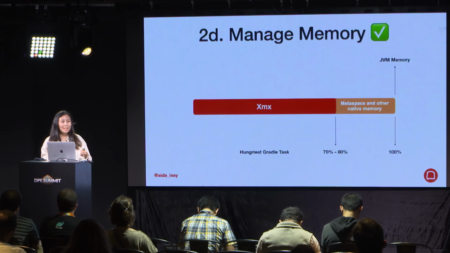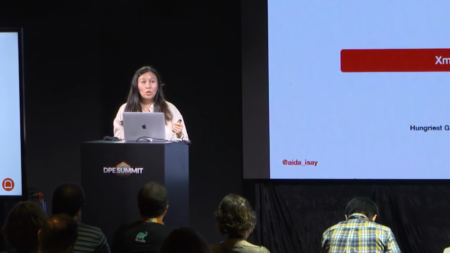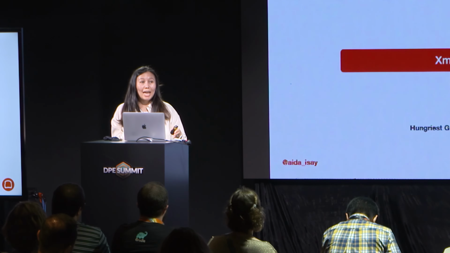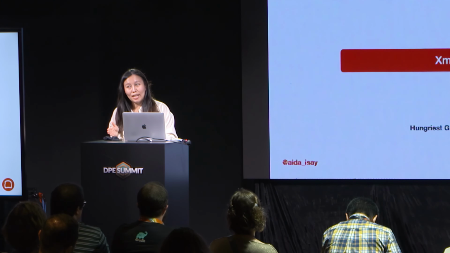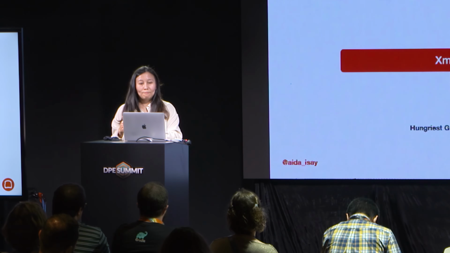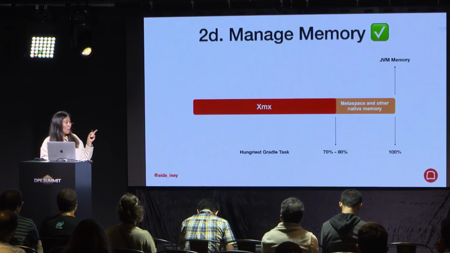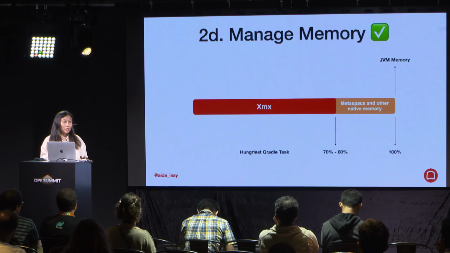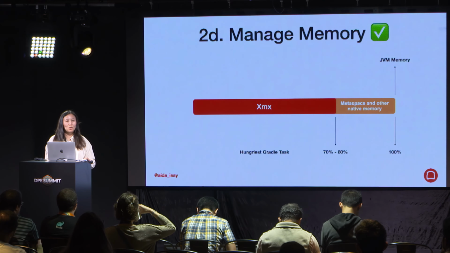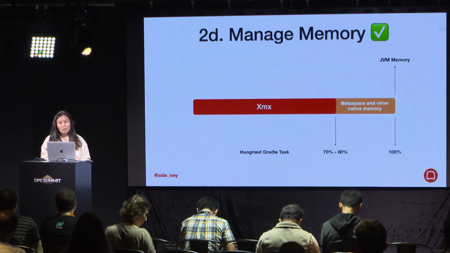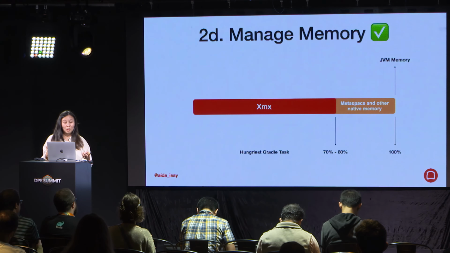And usually it should be the size of the hungriest Gradle task. If we're talking about Android apps, it's going to be the app module's compilation or the app module's minification task. If you have R8 enabled, there's also another element of minification tasks being very hungry. Because if you set your maximum heap size too low, your application will run out of memory. But if you set it too high, you end up wasting resources. That is not optimal, at least on the company level.